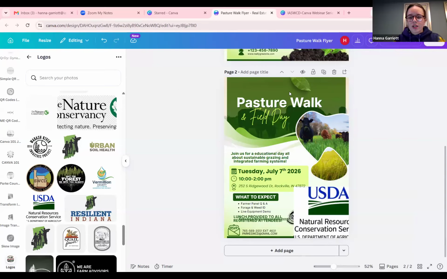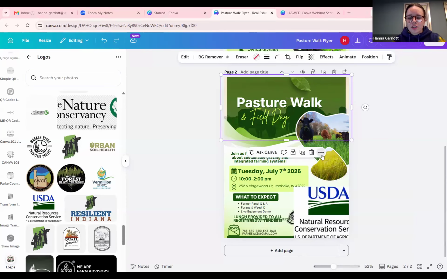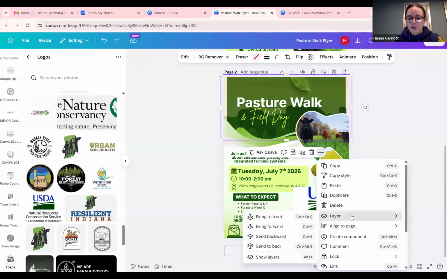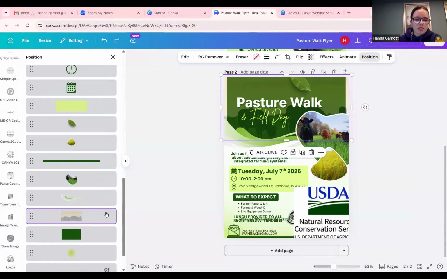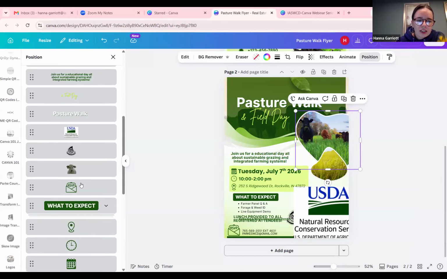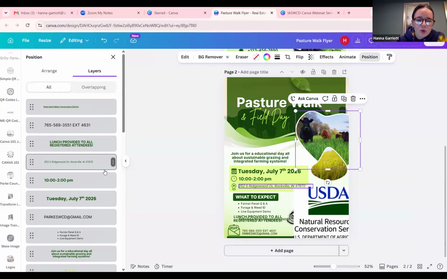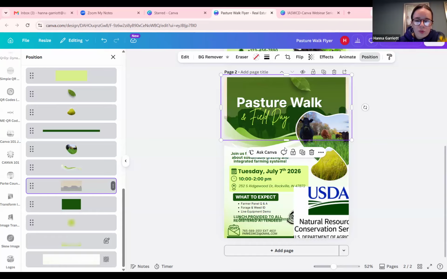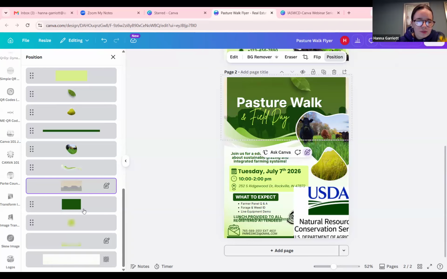Click on this here, layer, and then you can move it this way. But if you click show layers, this way you can see what image is where. So you can click it and look through here and see. It's an easier way to grab and click on things that might be behind multiple images.